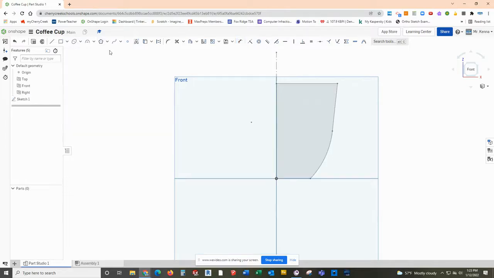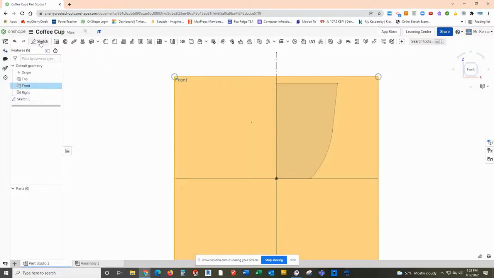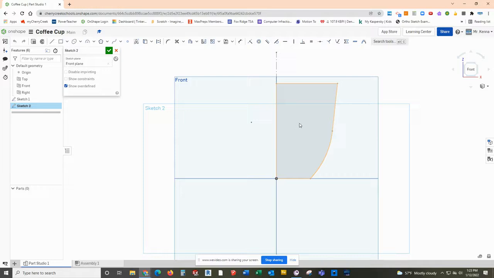Now, before I do anything else, I'm actually going to create a sketch 2. The reason I'm going to create sketch 2 on the front plane is because I need to use some of these lines. So lines that I need to reuse, like this line right here, I can actually click this button that says use, and now it's a defined line that matches the one behind it perfectly. Same with this line, same with the construction line, and that will be it.